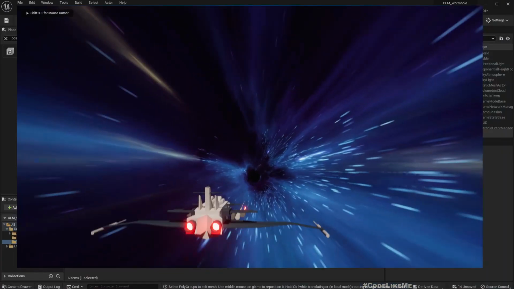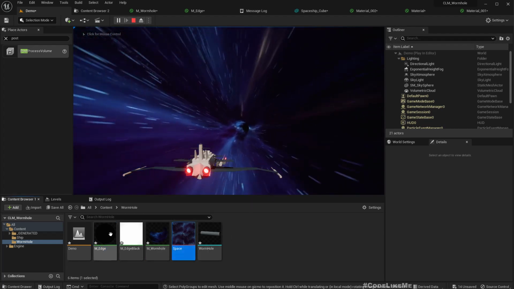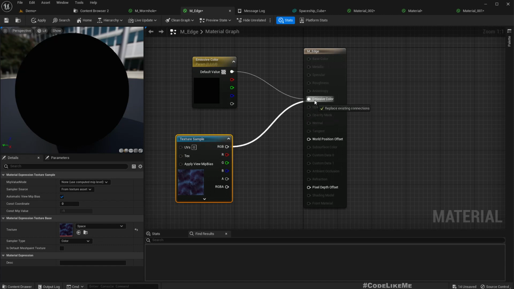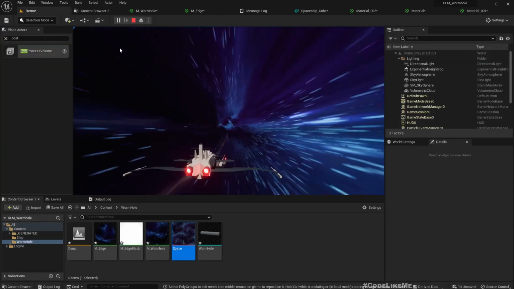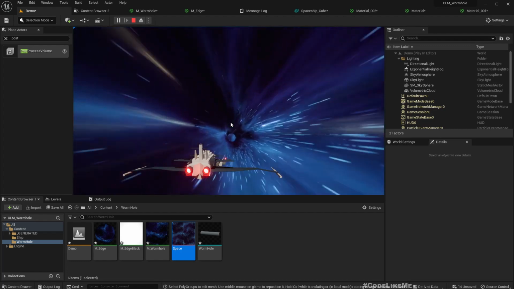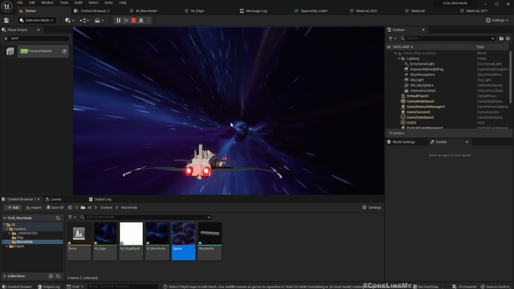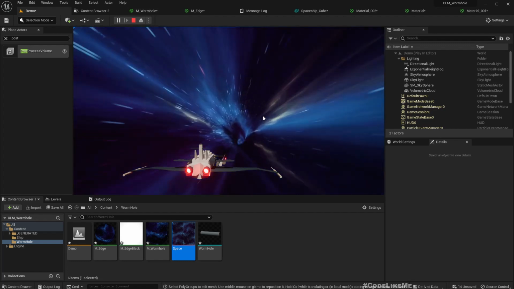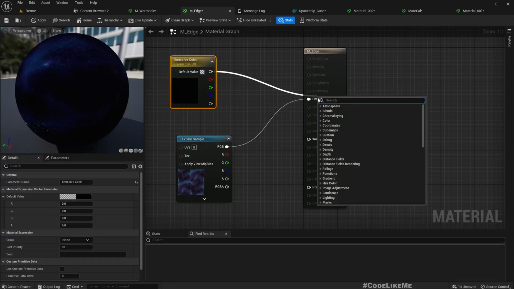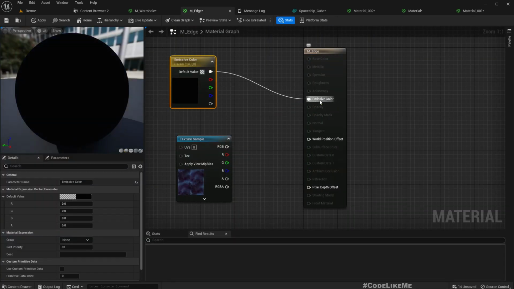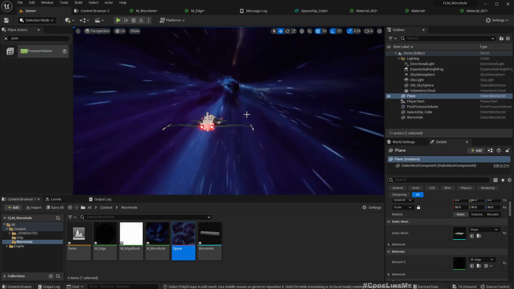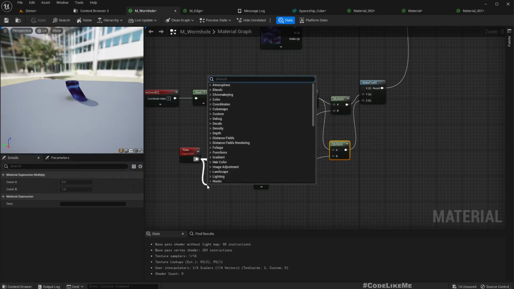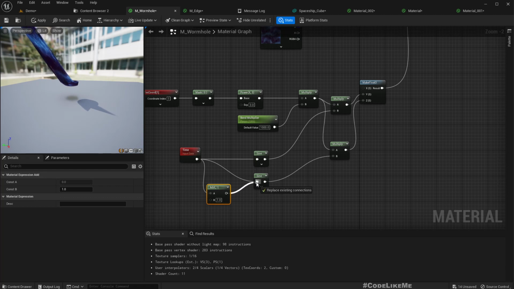Another thing, what if I add the same texture? Oh, that doesn't look good, because we see the edge. That's not good. Oh, we can avoid seeing the edge altogether if I add an offset here.